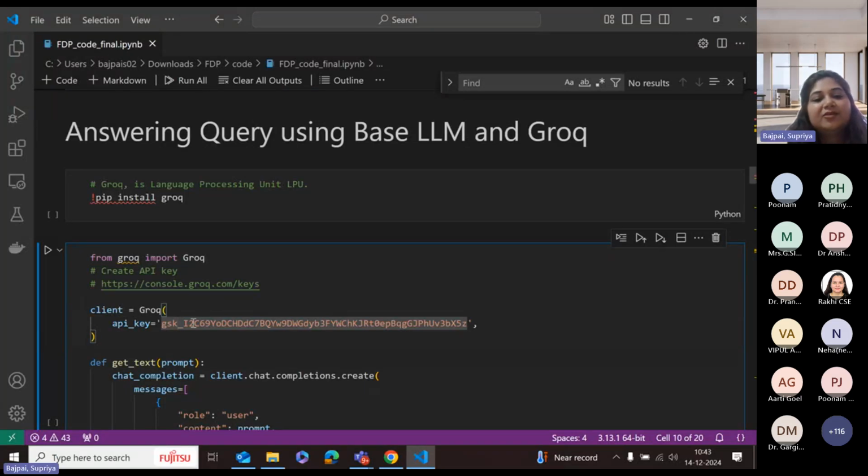For this, we don't need any GPUs since everything is done on their servers. The only thing is that we cannot use private data. Suppose in the context I'm adding some chunk of private data for a company like Fujitsu.